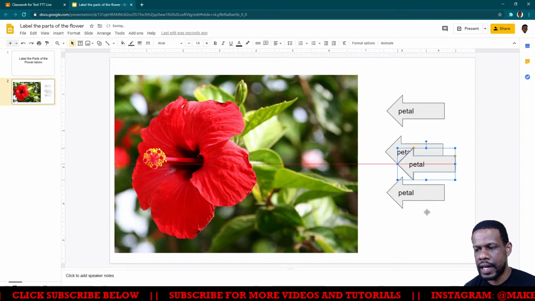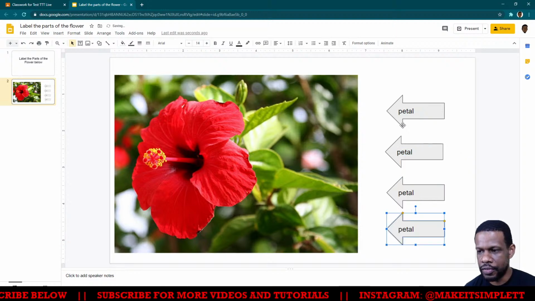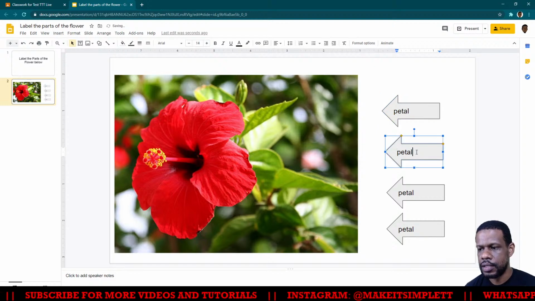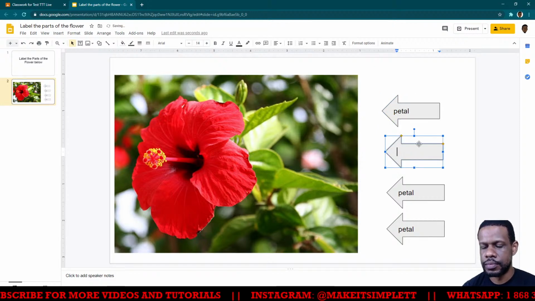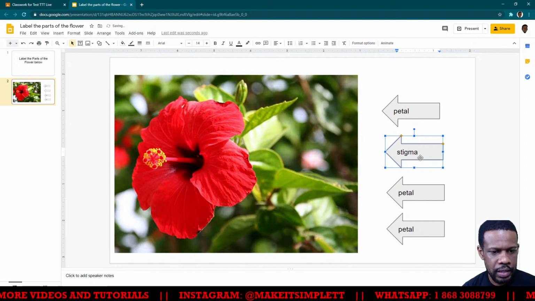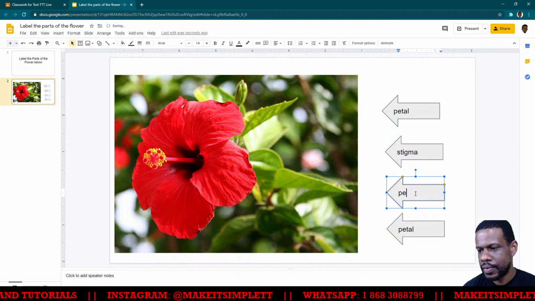Now, we are assuming that I have the actual picture that I want, right? Remember, you could get the picture from anywhere, wherever you need to, and you could have the correct picture. So I could have petal, and then I could have stigma, and anther. Ooh, look at the words taking me back to like Standard 3 there.